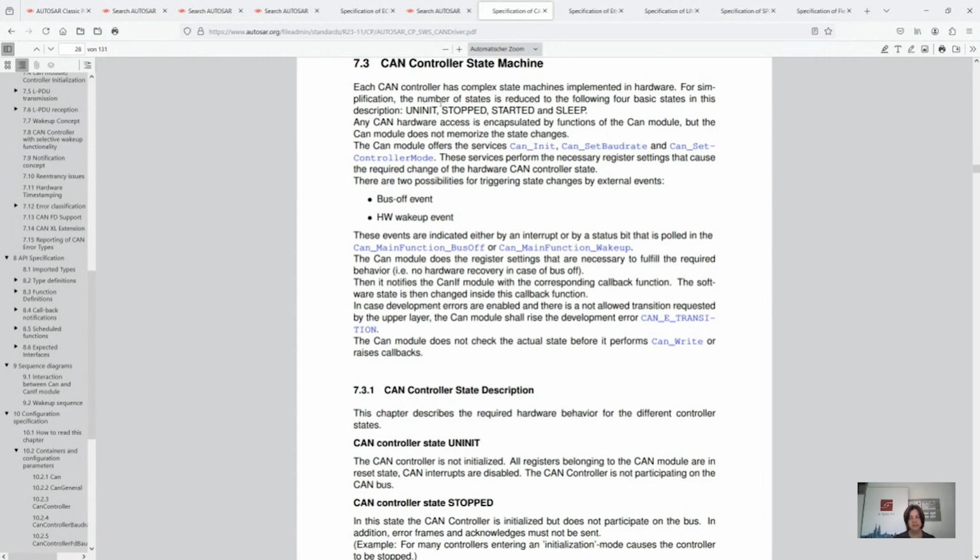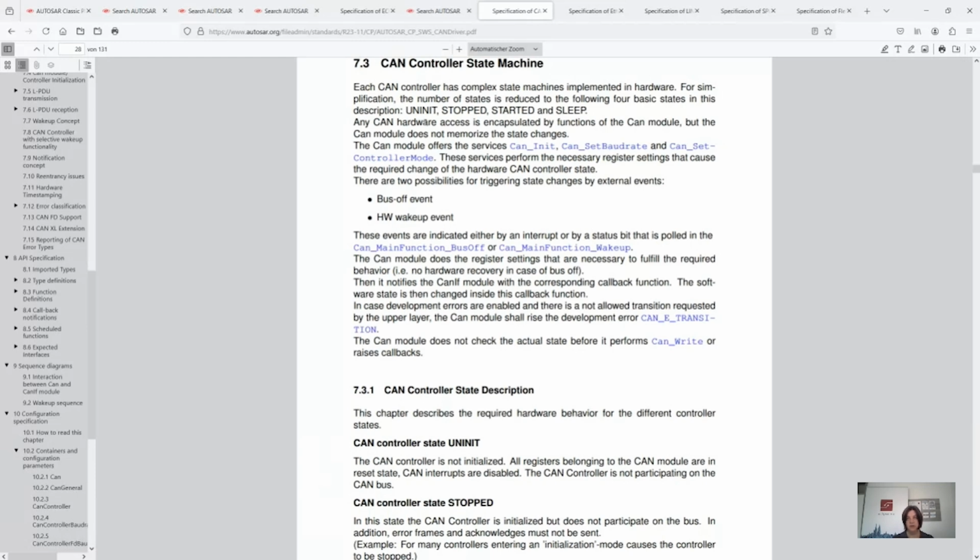It's not doing something, it's not initialized. It's stopped, it's started, and it's sleep. The CAN hardware access is encapsulated by functions of a CAN module, but the CAN module does not memorize the state changes. So you will not have information on when state changes were done.